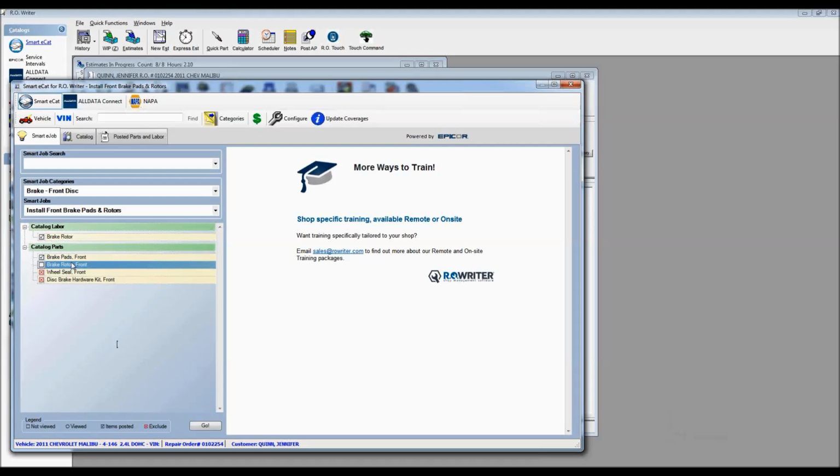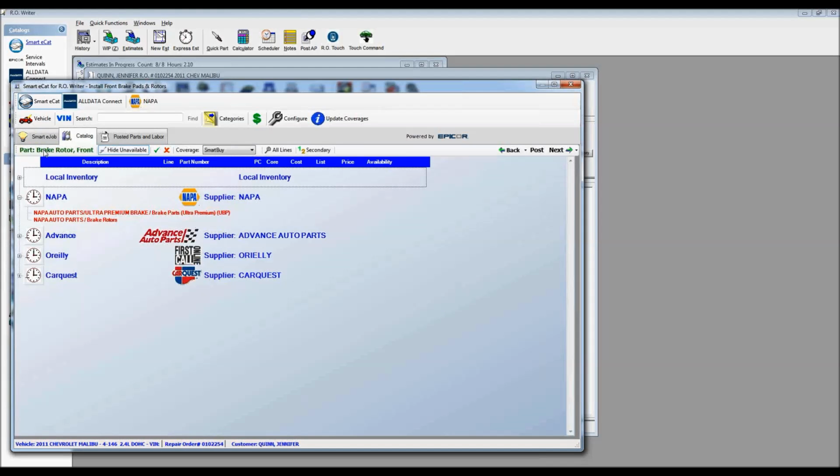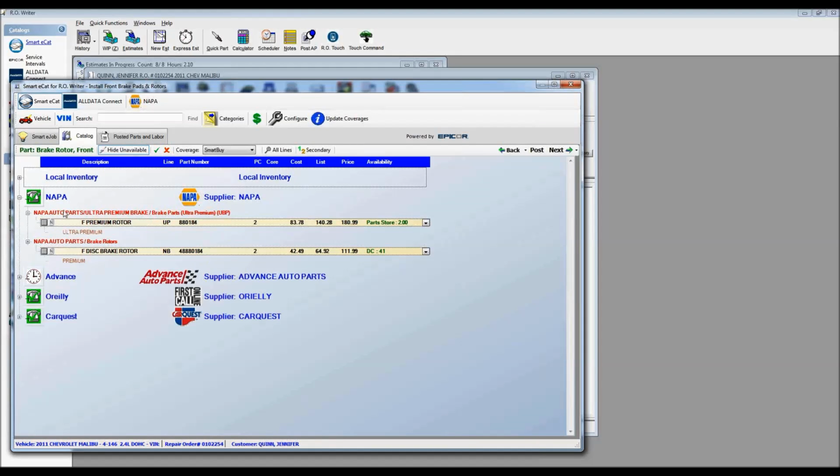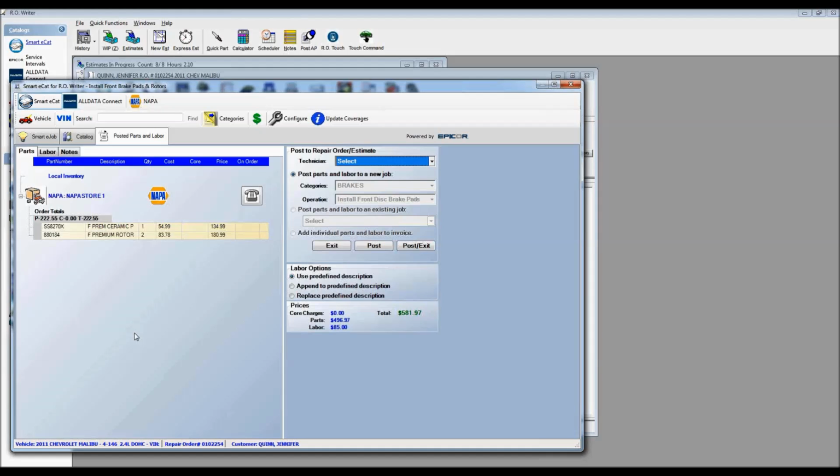And if I were to click on go, which you'll notice, it'll skip the brake rotor, it'll skip the brake pad labor, skip the brake pads, and then also go directly to the catalog part search for those brake rotors. Click on go, and again, that's where we end up, on the brake rotor front window, where even though I'm back at this window, I don't have to pick something from the available list. I'll just hit next in the upper right-hand corner. Next will always take me to whatever is the next not viewed element of a smart job, or once we have viewed all of the windows, take me to my posted parts and labor tab.